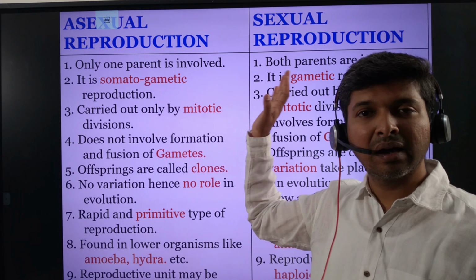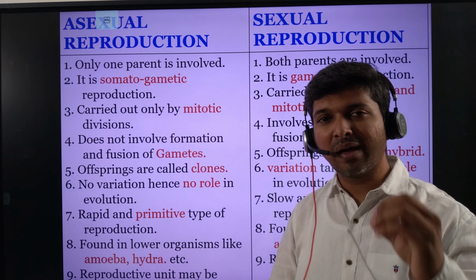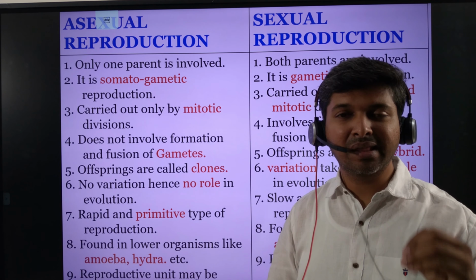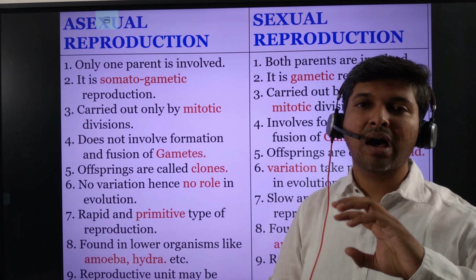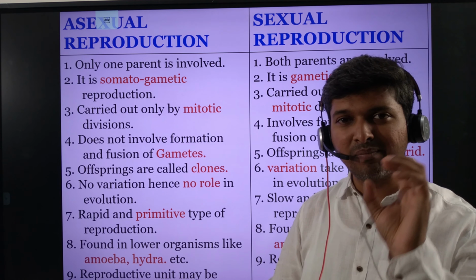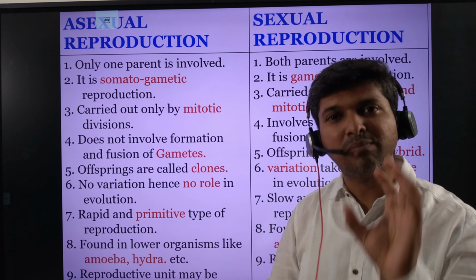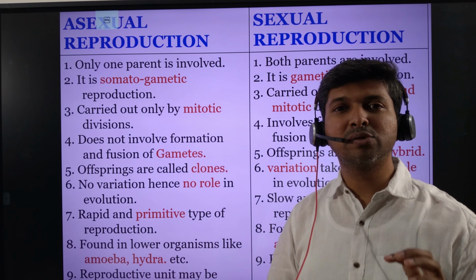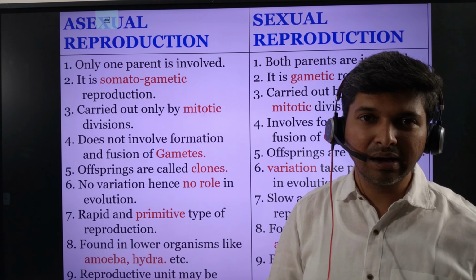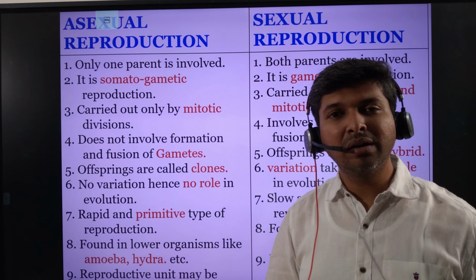And as the animals were evolving, there is one type of organism. There are a few organisms which are bisexual. That means the male and female are there in one single body. That one single body is only the male and the one single body is only the female. And they are called as what?